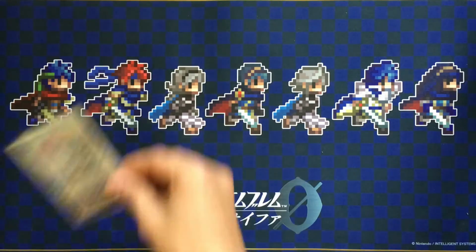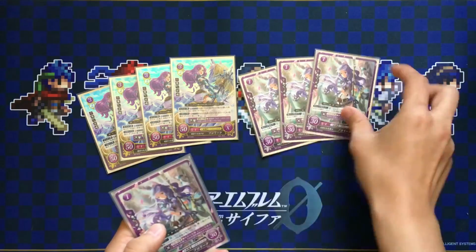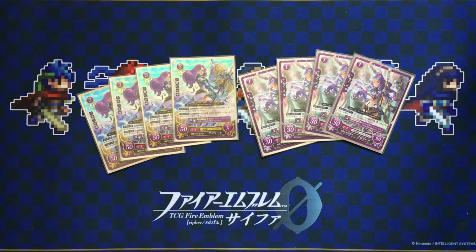And then next, I'm running 4 copies of the level 3 Florina and 4 copies of the level 1. So I think this deck kind of needs some support stat. There's going to be a lot of mages and a lot of 20 supporters in this deck, so she's going to help you get that push for damage if you want.